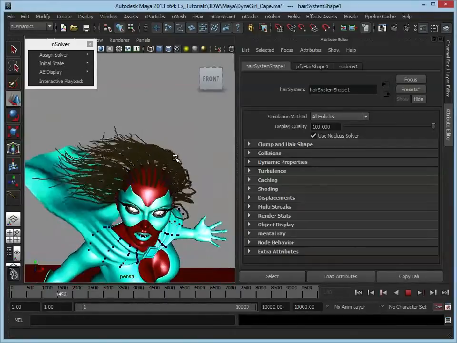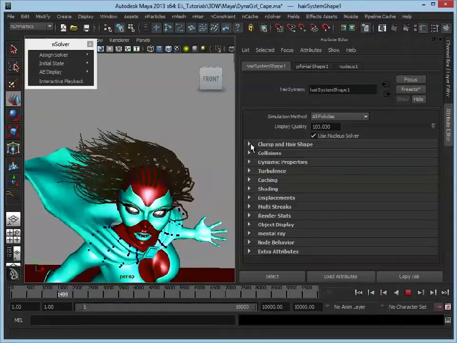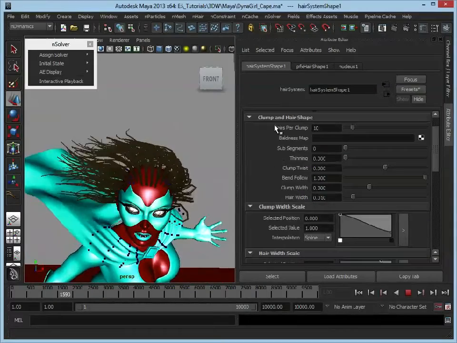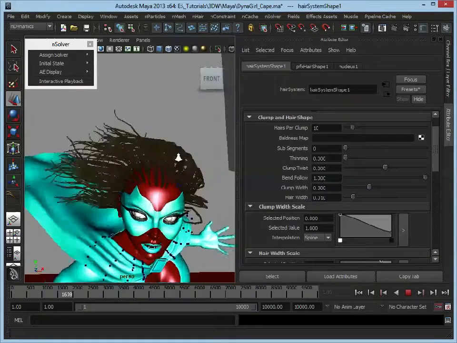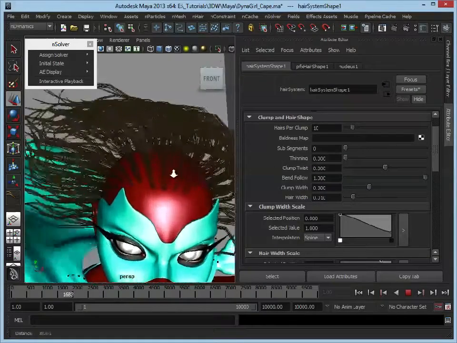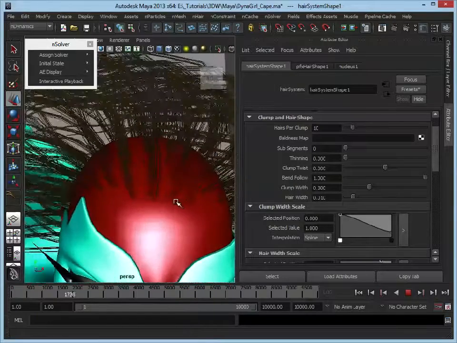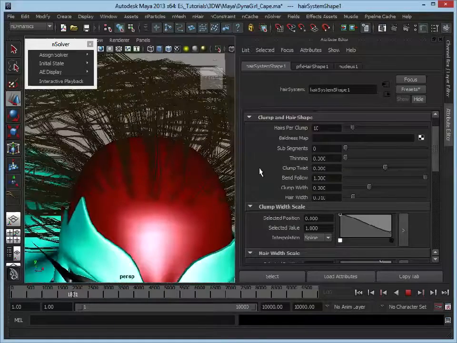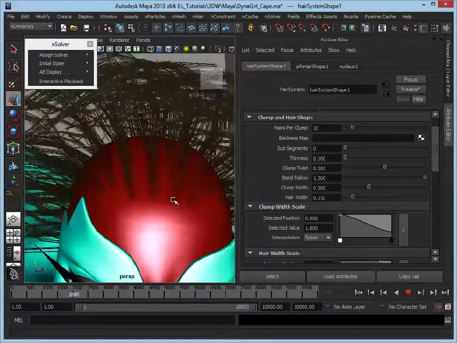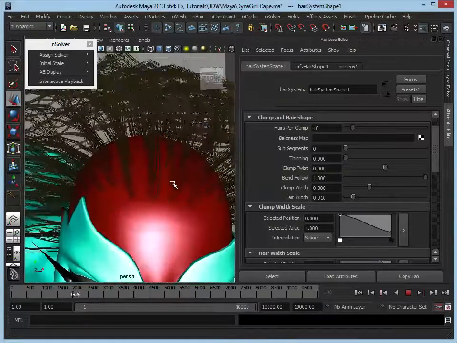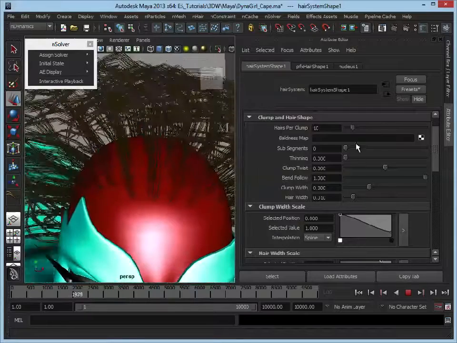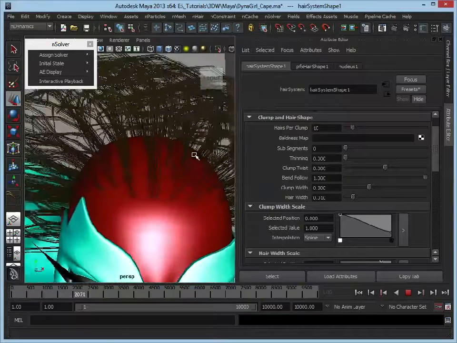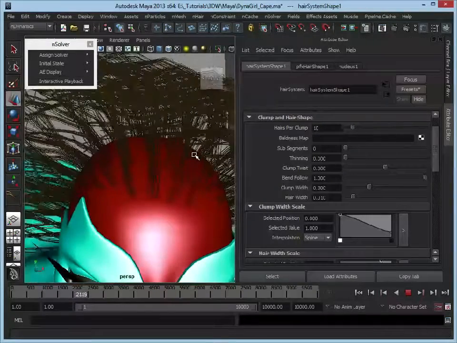is looking. And we can just move up to this clump and hair shape tab here. Now, hairs per clump, we're not going to edit that just yet. All that does, if I zoom in here, is you see each of these lines, that is basically a hair. So we've got 10 hairs per clump, so there's just 10 of these on these. Now, we're not going to ramp that up just yet. We're going to leave that as it is. Again, turning up settings like that will influence the actual playback of the simulation.